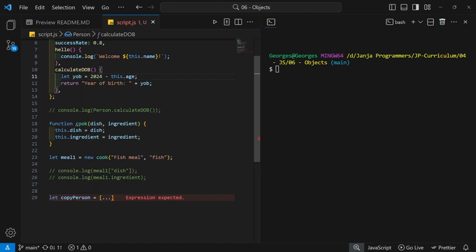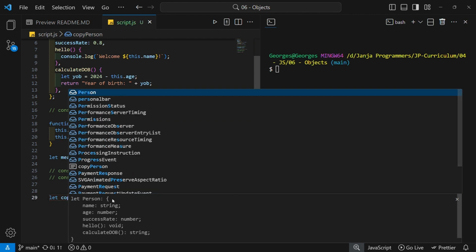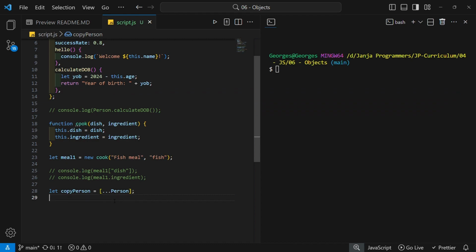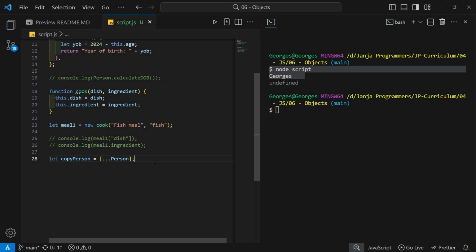These 3 dots are known as the spread operator, then the object that you're trying to copy. But because we are copying an object, this should not be a square bracket, but instead it should be those curly braces, sorry. So this is the object that you've copied.